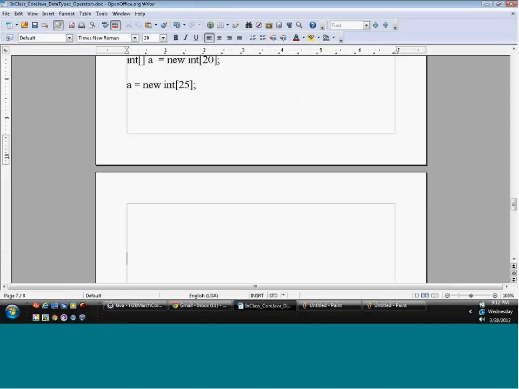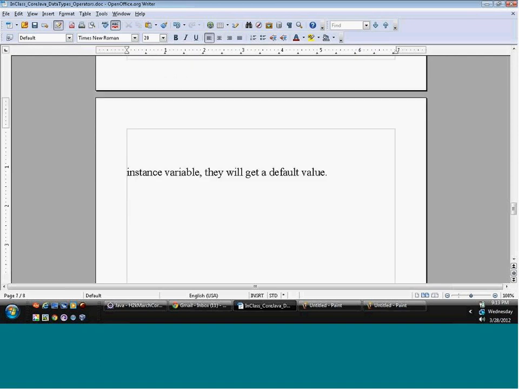There is a point which I forgot to specify. Every instance variable gets a default value. Default in the sense, let us say you created an object, Employee emp equal to new Employee, and you have specified the reference as emp.